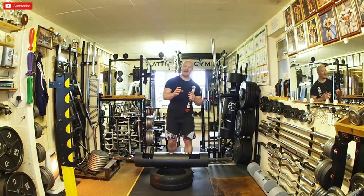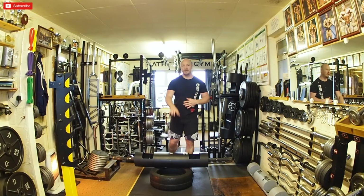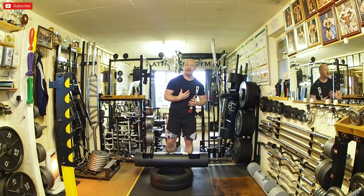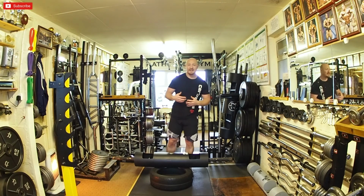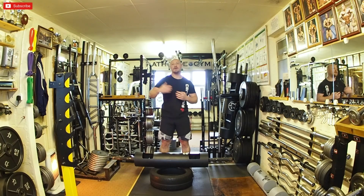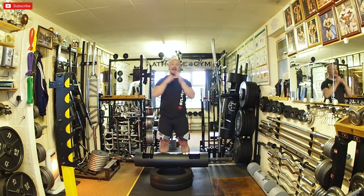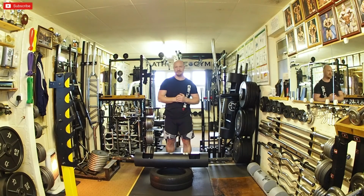So a very important last tip for you is, when you're starting off with this move, do the full movement from the ground up to overhead every rep, because you want to train your body in how this should be done. Now when you get to the stage where the press is the hard part, and the clean weight is very easy to do, that's when you move on to just bringing it up once and then pressing overhead the whole time. But when you're starting off, the clean is just as important as that press, so train the full movement.